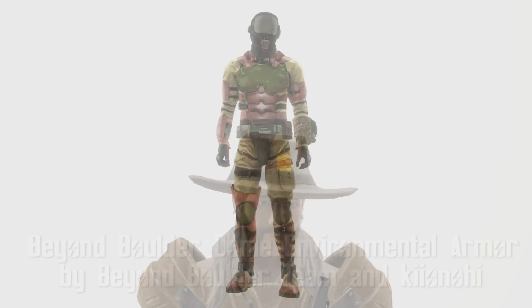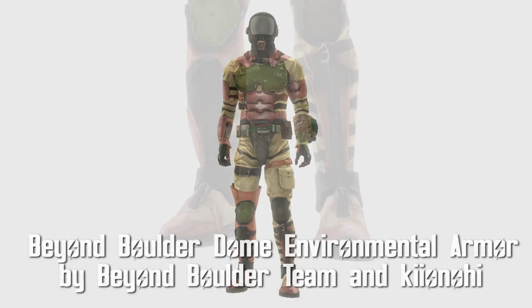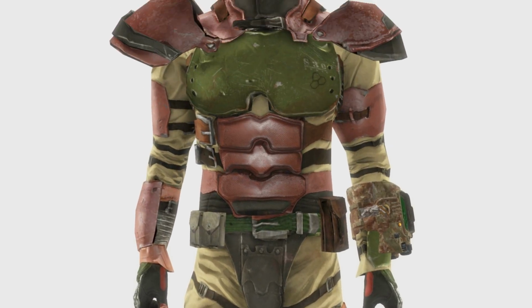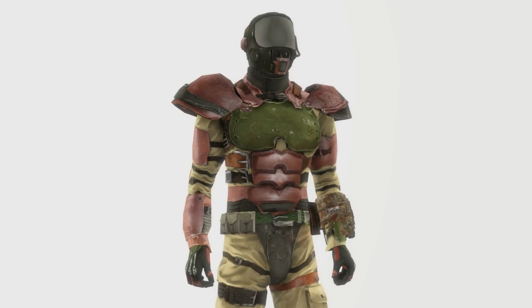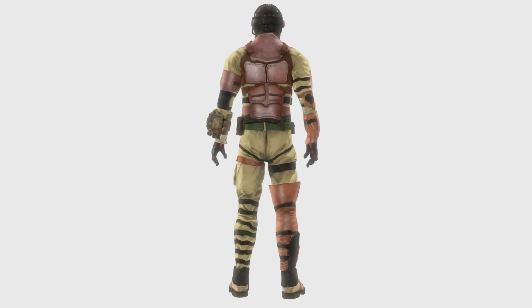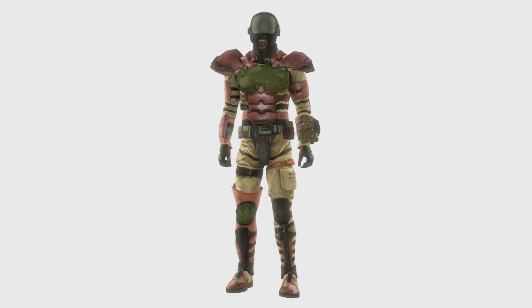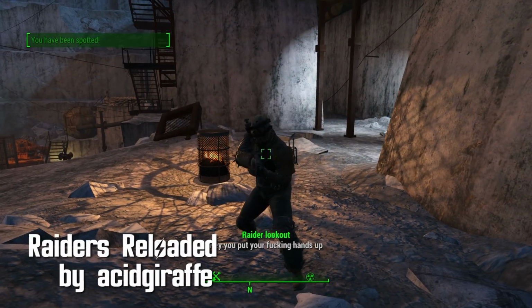Beyond Boulder Dome, Environmental Armor by Beyond Boulder Dome Team and Kiionohi. Beyond Boulder Dome is a fantastic Fallout New Vegas mod, and if you haven't seen it, I have a playthrough of it right here. You don't have to watch that. Currently, this brings the environmental armor into the game with an armored and unarmored version to choose from. The tank variation, which I do not remember but sounds pretty cool, is planned to be released in the near future.